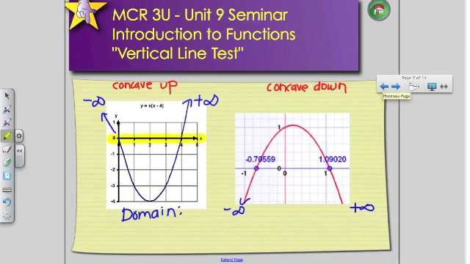All of the X coordinates are going to continue forever. So whenever it's concave up or concave down, your quadratic function is going to be X belongs to real numbers, x∈R. That's always going to be the case.